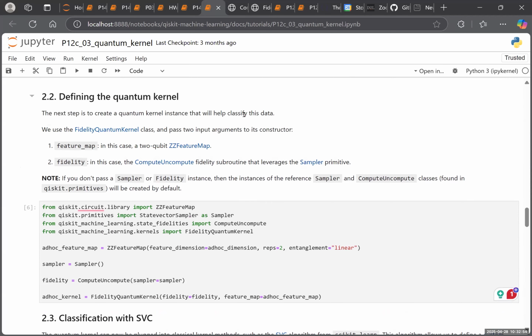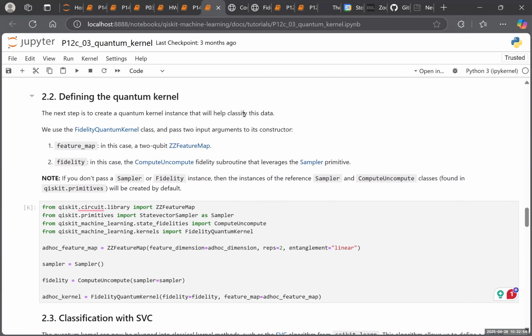Ad hoc kernel is computing the fidelity, right? Define the class, and then when you say evaluate, that gives you the evaluation of this, and then you do the fit. You do the fit with train feature and then train label, and the score.